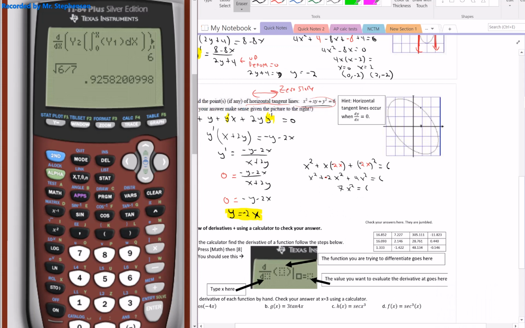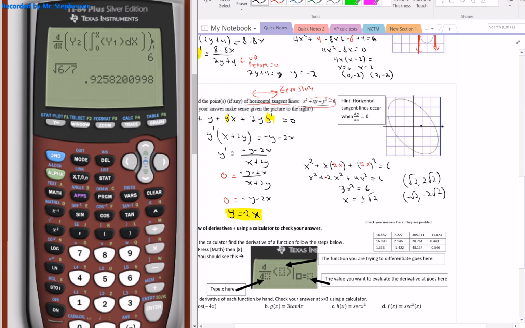Okay, so I did make a mistake up there. Way back here we had y equals negative 2x, and I plugged in 2x, not negative 2x. I really need to change this to a negative 2x, which changes this to negative 2x squared, which means that instead of 7 here, we actually have a 3. And then when I do this, I will have plus or minus the square root of 2, since 6 divided by 3 is 2, and then you take the square root. And so our two answers are the square root of 2, negative 2 square root of 2, and negative square root of 2, 2 square root of 2.